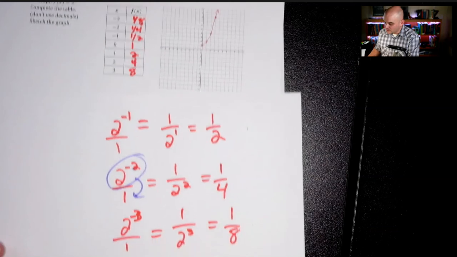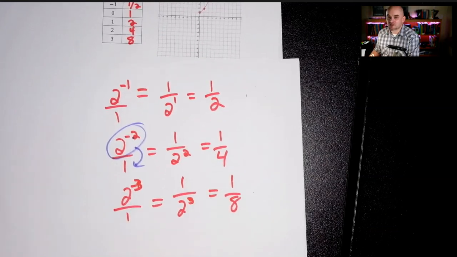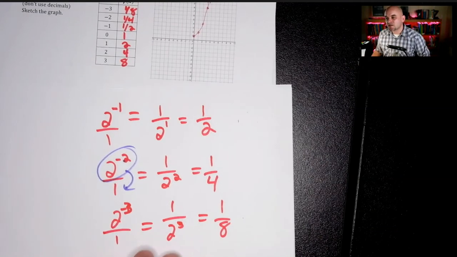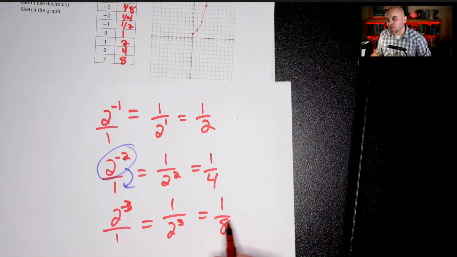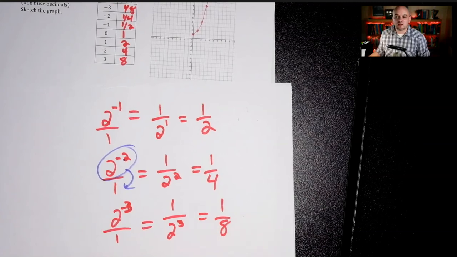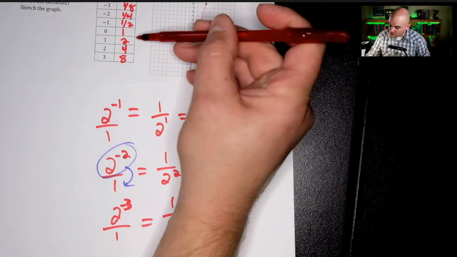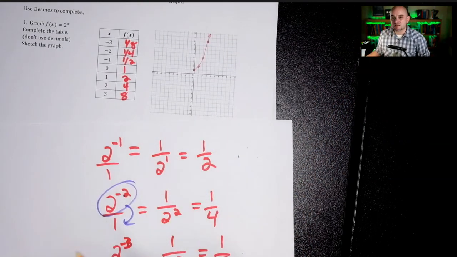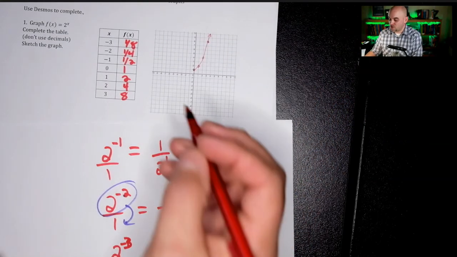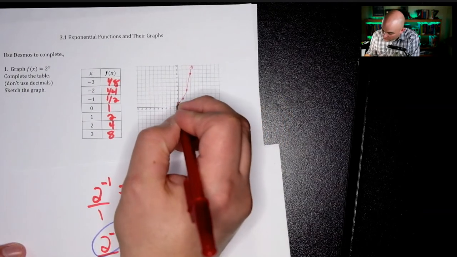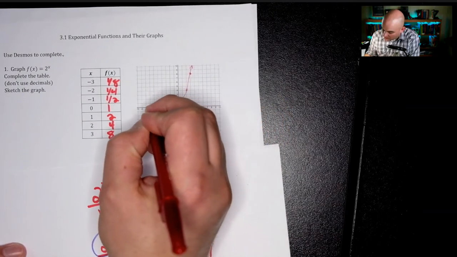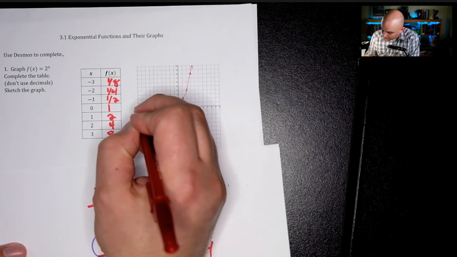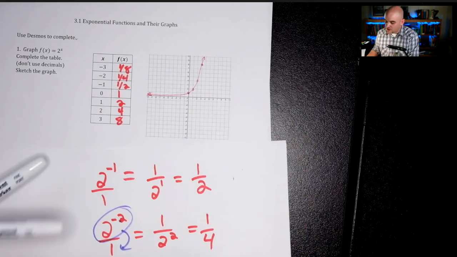But do we ever reach 0? Well, as we've discussed already in this class, there's nothing I can put in the denominator of a fraction that's going to make it equal 0. So as this number right here on the bottom gets bigger and bigger and bigger, and it will as we go to the left on the x-axis, it's never going to reach 0, but it's going to get super close to it. So we actually have a horizontal asymptote going on at y equals 0. And so that's what our graph looks like.